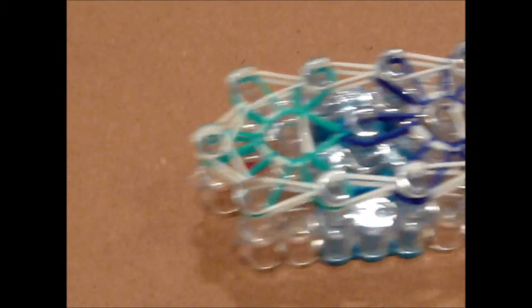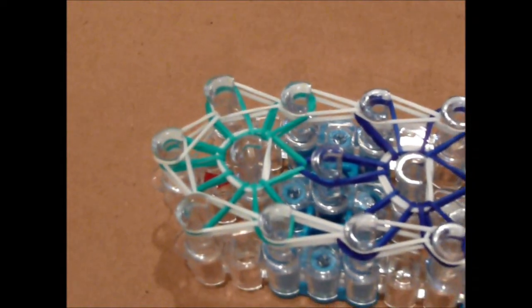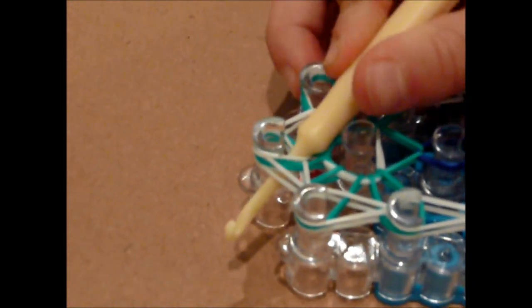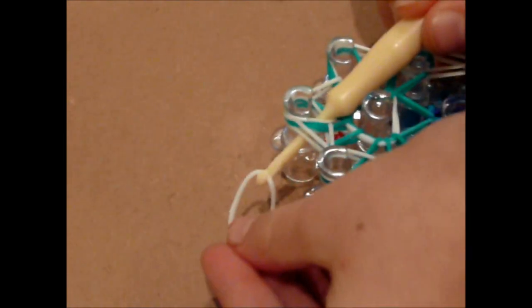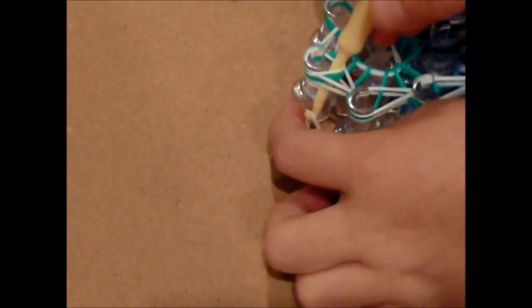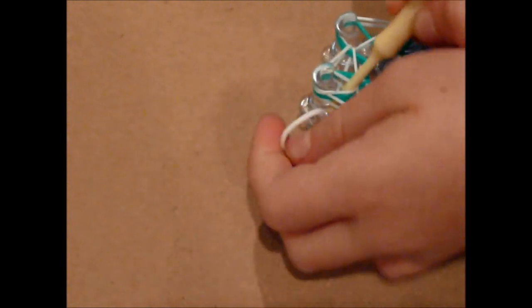Now that you have done from here all the way to here, we are going to start taking it off. So you stick your hook under all the rubber bands like that, then stick it out. So take a white rubber band and put it on the end of your hook. Now slide it under all the rubber bands and put this end onto the hook.